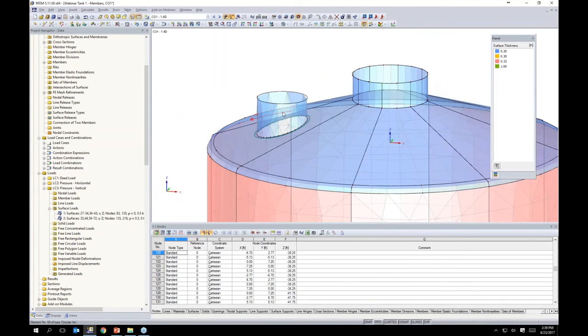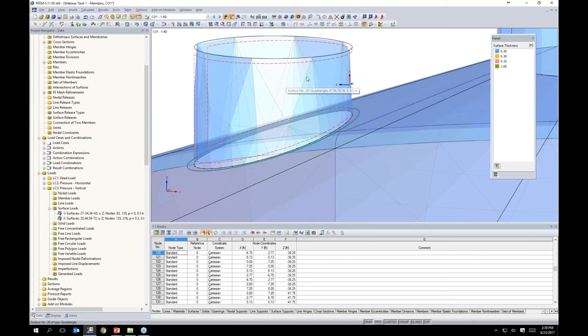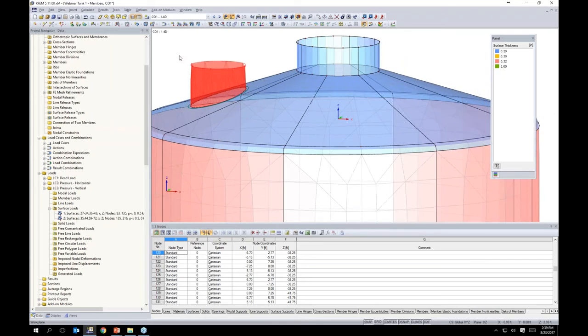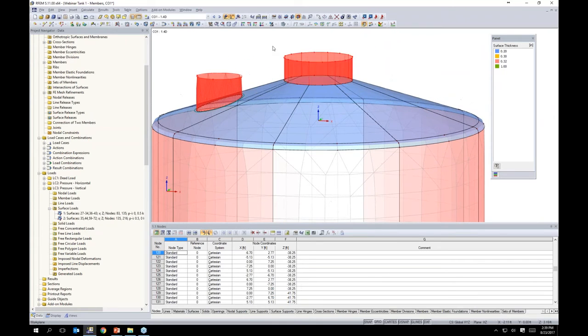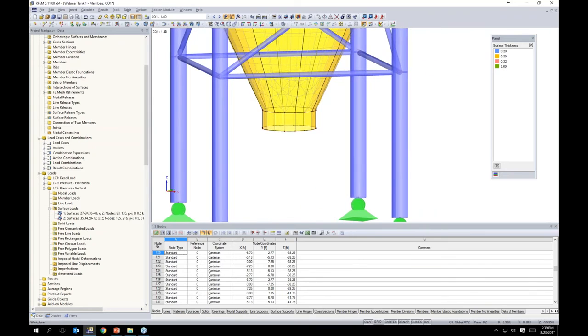But if we scroll up here to the top and take a look at our surface for our second opening, this FE mesh is not good. We have very thin triangular elements here. This just simply isn't ideal, which tells us that our FE mesh settings are too big for a surface like this. So what I can do is highlight these smaller surfaces here by holding down my control button. I can go down to the bottom of my hopper, and hold down my control button to do the same.